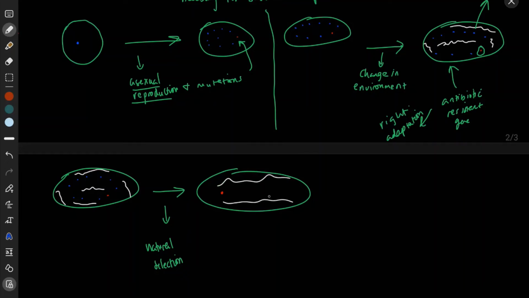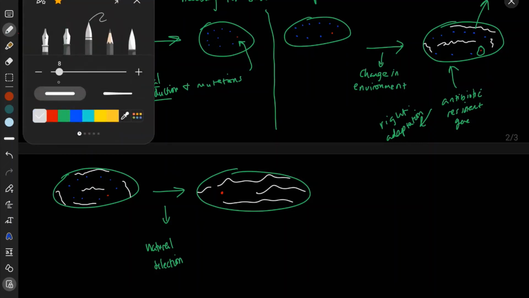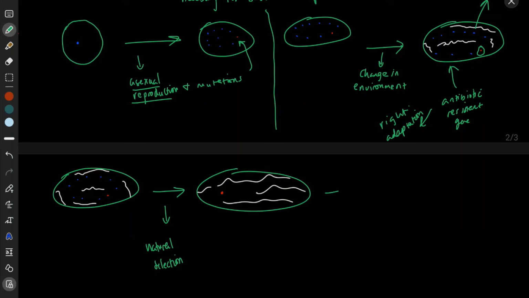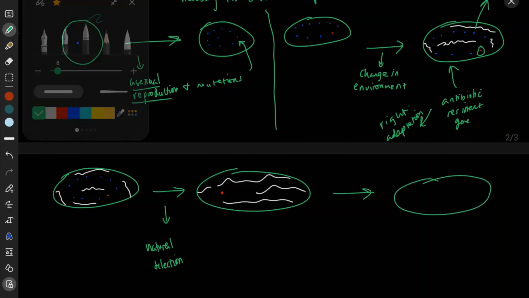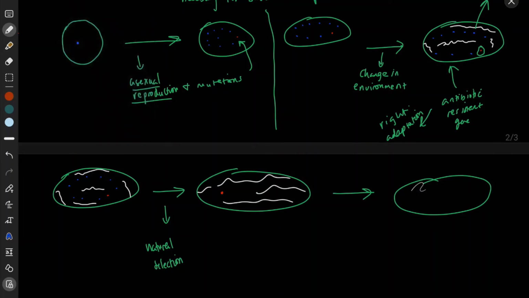So we still have the antibiotics here, right? And so now what's going to happen to the next 10 times of reproduction? Let's draw this again. So we still have our antibiotics, and so on. But now we're going to have 1, 2, 3, 4, 5, 6, 7, 8, 9, 10. Now we have 10 colonies again, but of those bacteria that contain the antibiotic resistant gene.